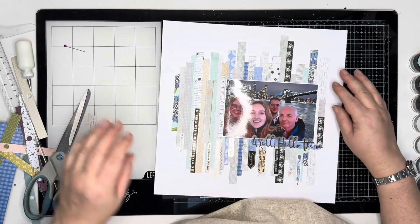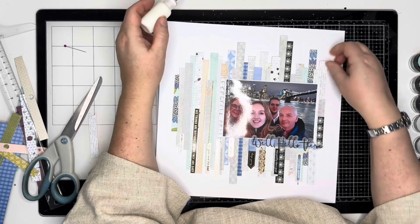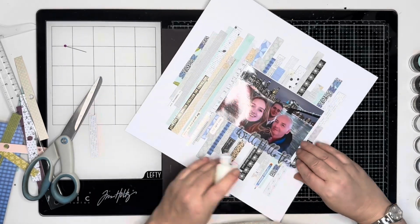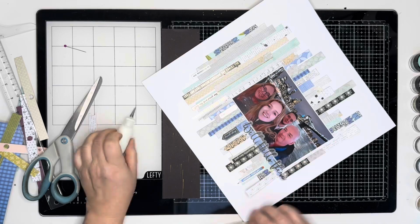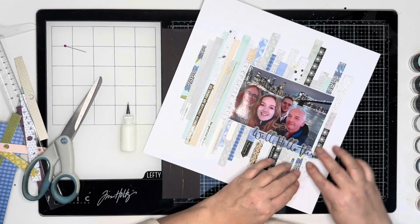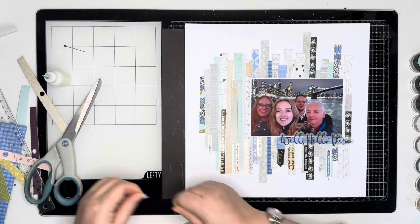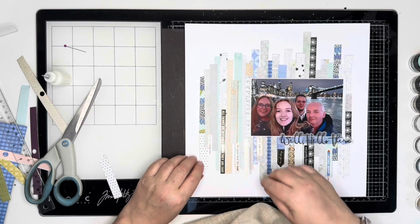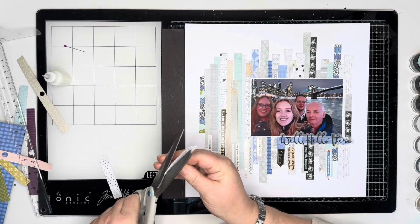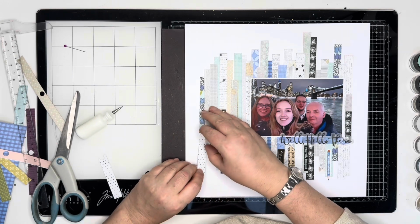And then I decided I just want to build up the two ends a little bit more, the left side and the right side. So I'm grabbing some more of those branding strips from the 6x8 paper pad and just building up the strips on either end. They were already pieced strips anyway, so just adding these couple more strips on either side works really nicely. I just felt that the layout was tapering off a little bit too much at either end, and I wanted to keep that height going right the way through.